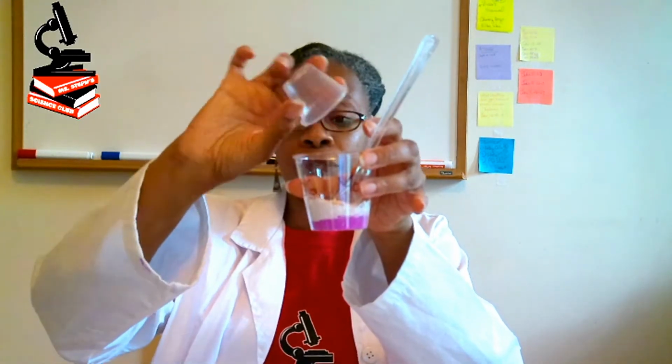Okay, and then cornstarch. So let's go ahead and pour. Boom. I'm going to let that sit for a little bit.